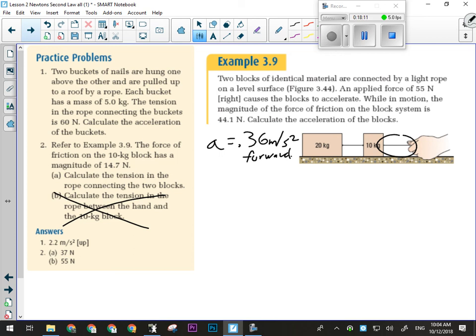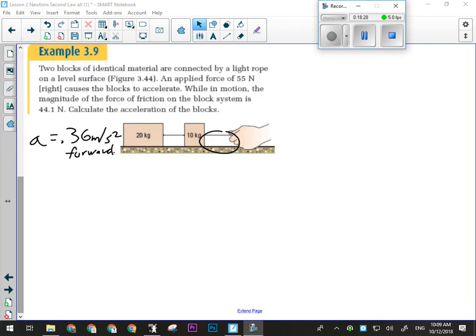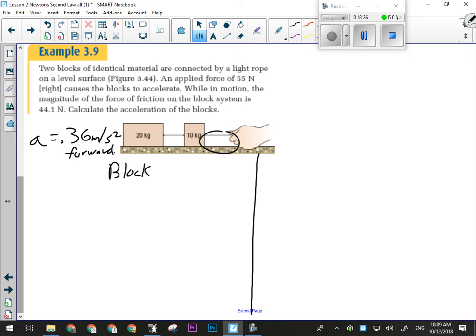You can solve for that using either block. It doesn't matter which block you use, you can arrive at the correct answer. So you can use the 10 kilogram block or the 20 kilogram block. Draw a free body diagram of the individual block you choose. Okay? That's the hint I'll give you to start with. So there's 2 ways to solve this. Okay? I'm going to separate the screen into the 2 ways. Right? So this is going to be the block 1 method. Okay? So using the 10 kilogram block. And this will be using the 20 kilogram block. Okay? The 20 kilogram block might be the easier one to use.